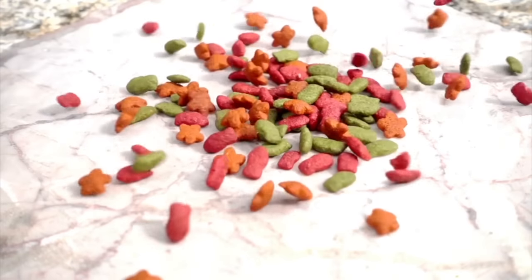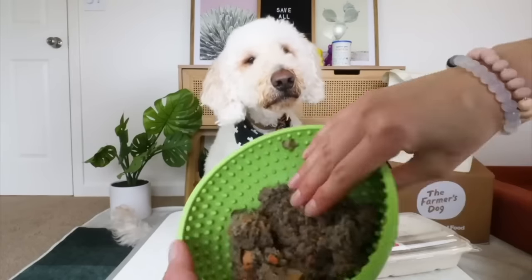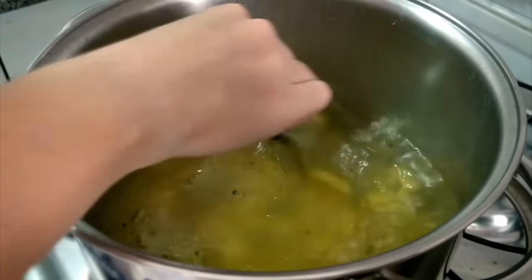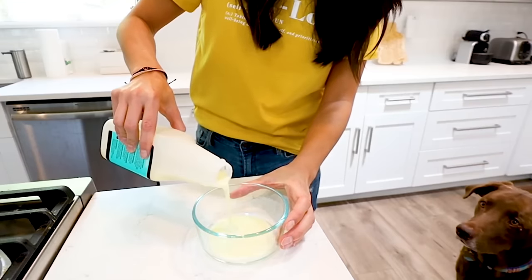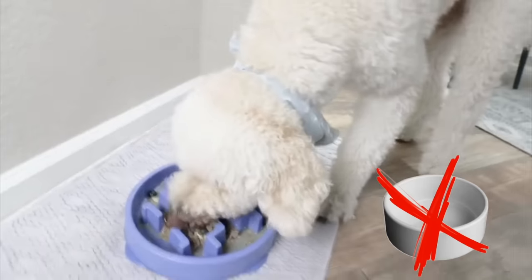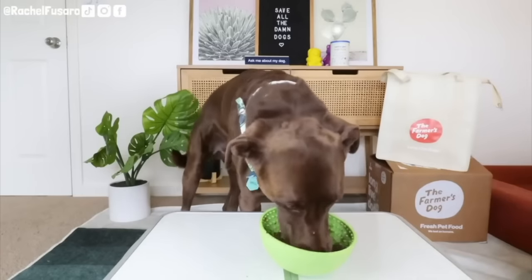I want to talk about three ways to boost your dog's bowl of kibble. All kibble is processed, and while I am not anti-kibble, I am against the idea of never giving dogs real fresh foods. The first way is to add moisture — most kibble only has about 6 to 10% moisture. I like to add things like raw goat milk, homemade bone broth with no salt or seasoning, raw kefir, or fermented goat milk.